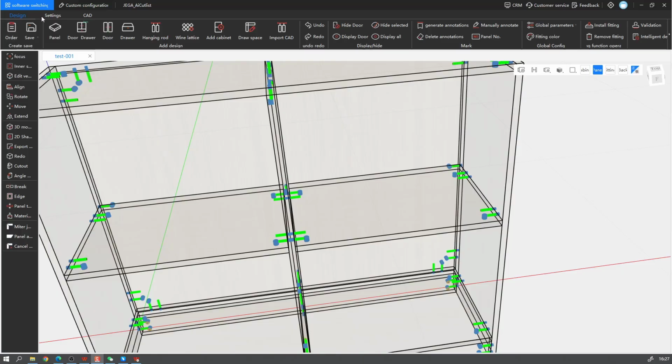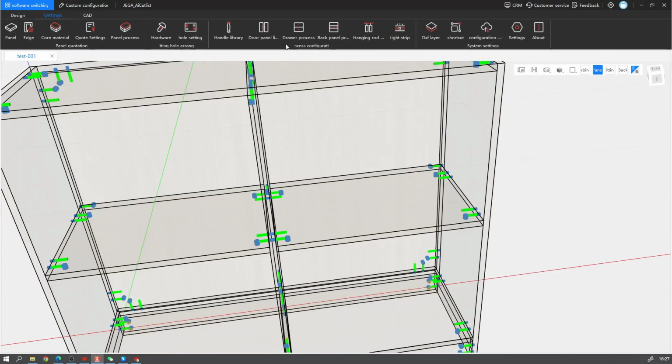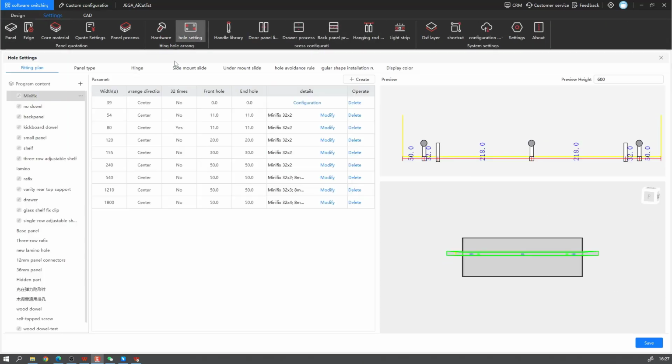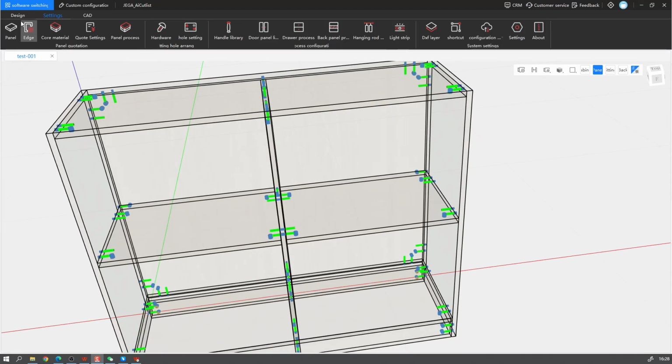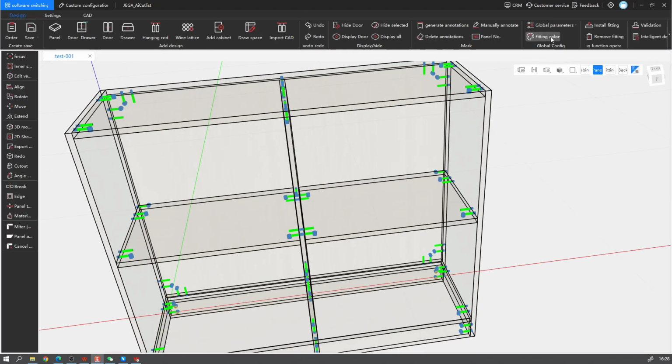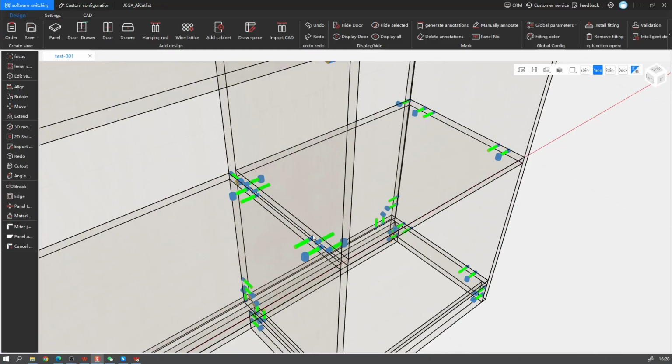But if you change it to force avoidance in the hole setting, hole avoidance rule, and set the distance between these two, and save it. Okay, going back. Here, remove all the fittings first and install the fittings. Hit convert. Then you can see they will avoid with a distance of 16.